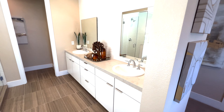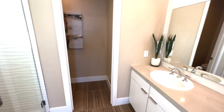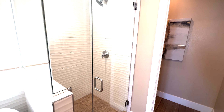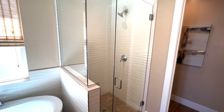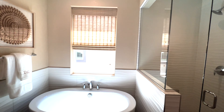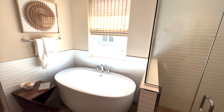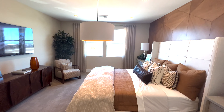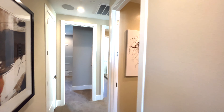They've stayed consistent on the tile over here. You have dual sinks and tile — I really like this style, similar to what's downstairs. Then here's your private toilet. I like it — nice walk-in glass shower. I would prefer it all the way to the top, but it's pretty close. The thing about the tub though is you have a window right there where someone can see you, so you really have to make sure you have something covering you. Not a lot of privacy with the houses being that close.